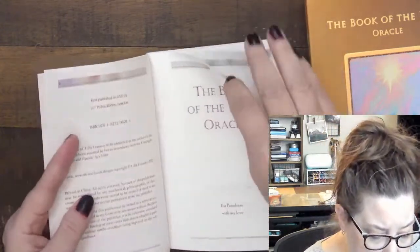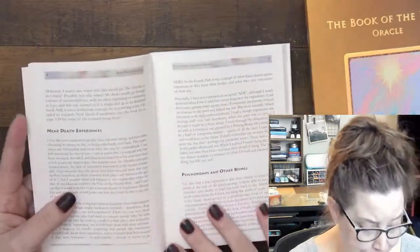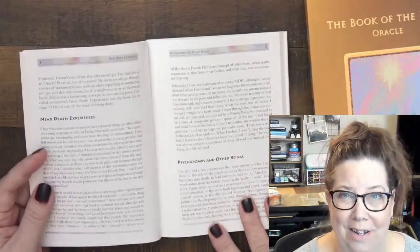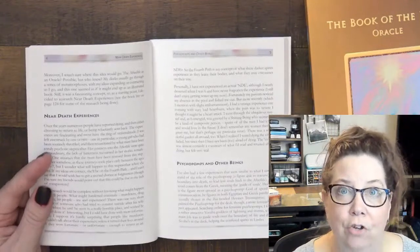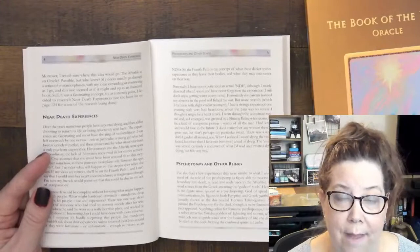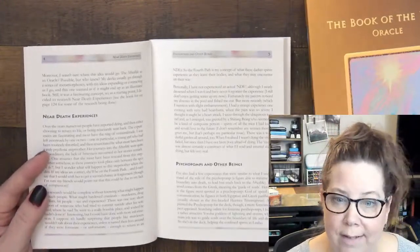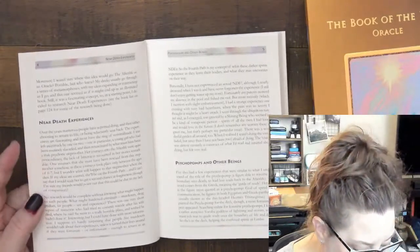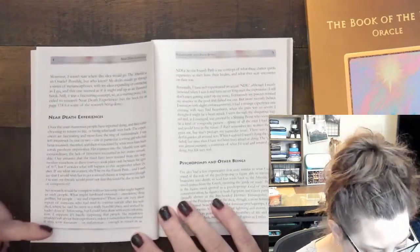So anyways, it's understandable why she would be interested in looking at near-death experiences when you're working on a deck that has to do with the afterlife and what that might look like, and what you believe. You have to process through all of the things that you believe or don't believe about things. She does talk about near-death experiences.